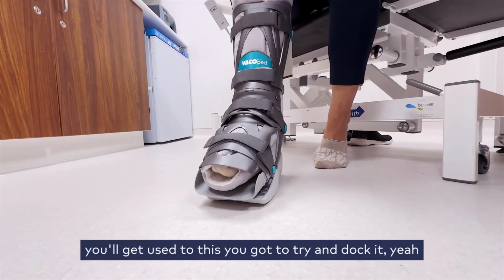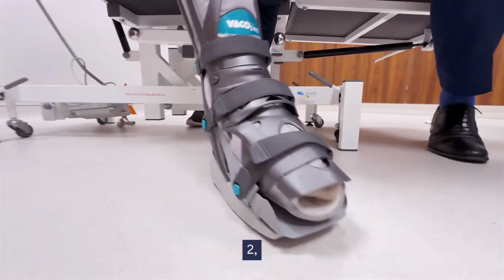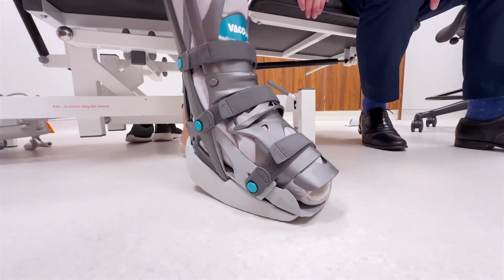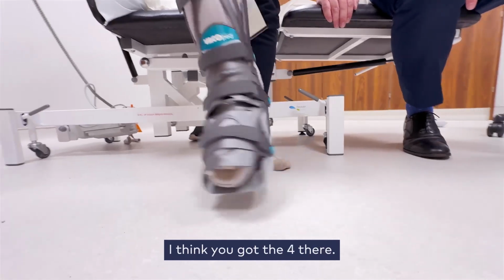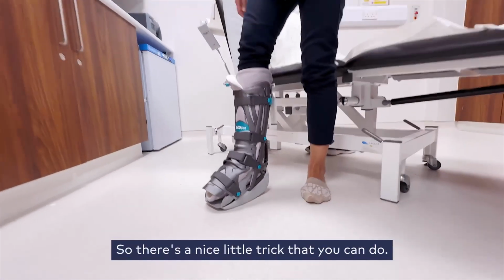You've got to try and dock it. Yeah, that's 1. That's only 1. 2. I think you got the 4 there. We're now back docked in. Okay, so there's a nice little trick that you can do.